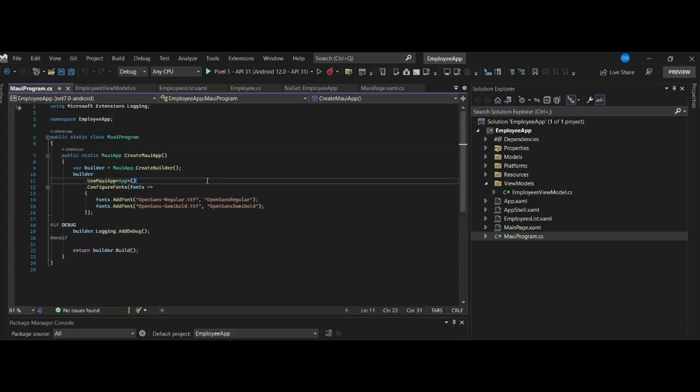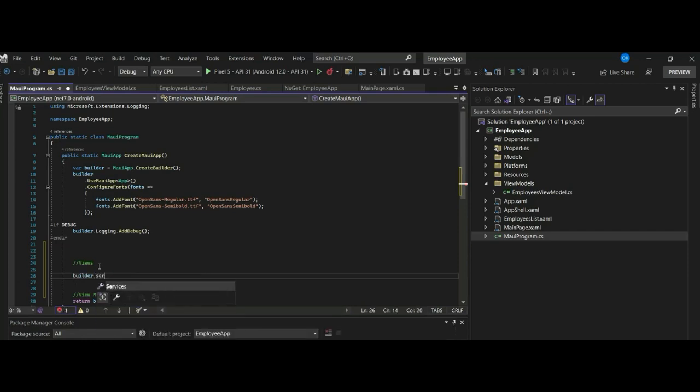We will say, just below here, we need to register our views and also our view models. So on the views, we say builder.Services.AddSingleton.